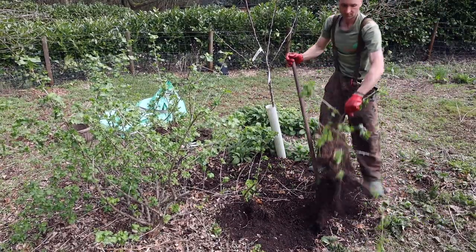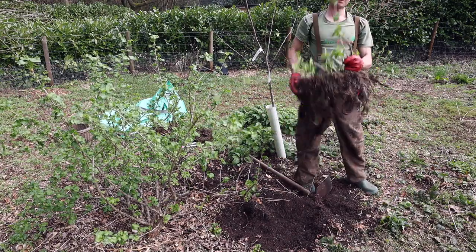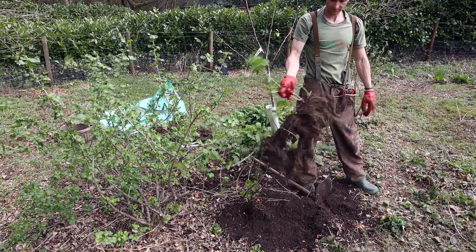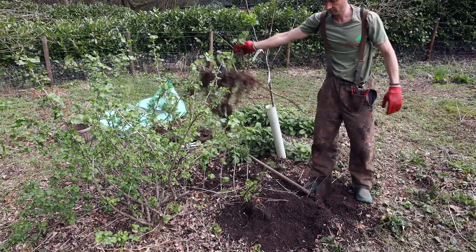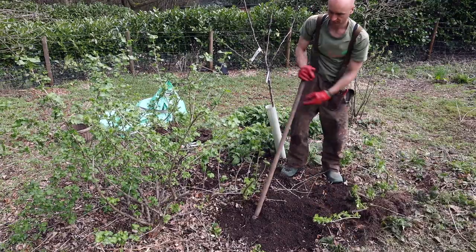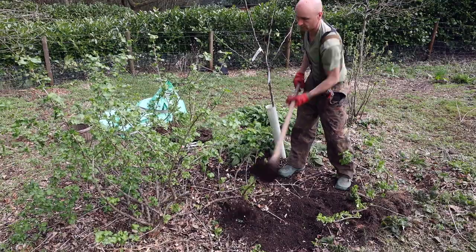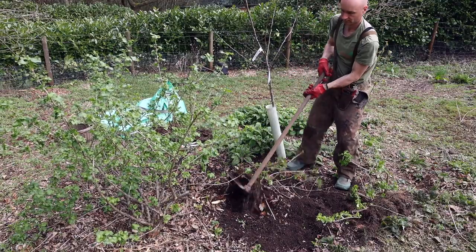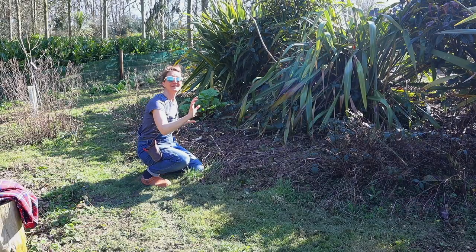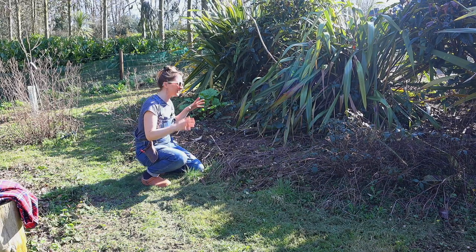So Dan is actually just thinning out this Jostaberry bush that we've got, because we've been finding that it just root layers and expands like crazy. And last year it was actually completely swamping this small Braeburn apple tree just behind it. So yeah, that's why we're taking some action and reducing the Jostaberry back to just its main stem really for this season.